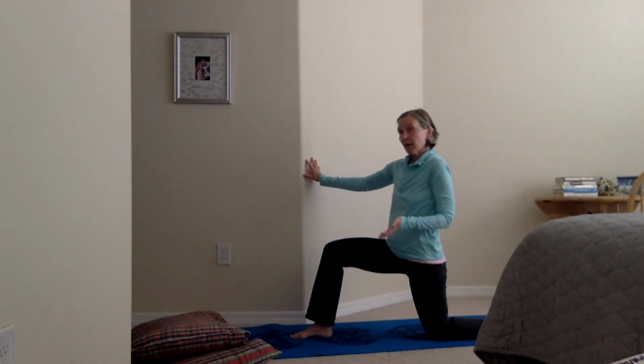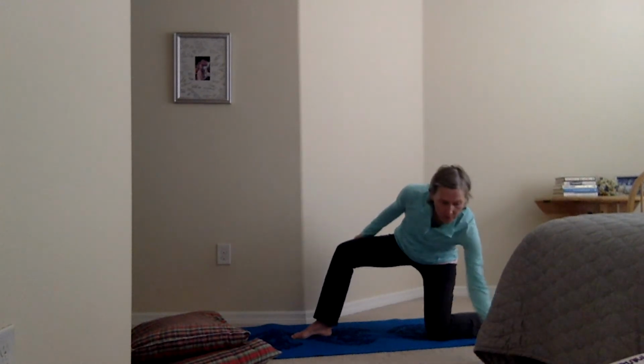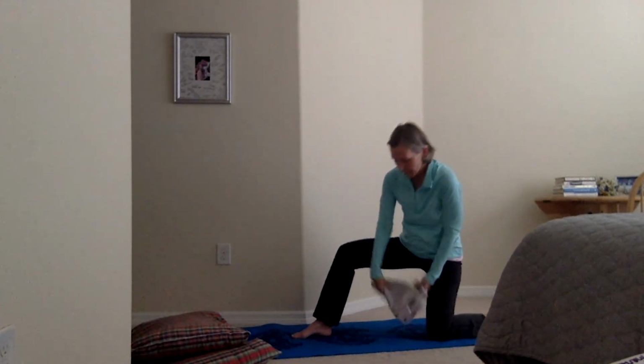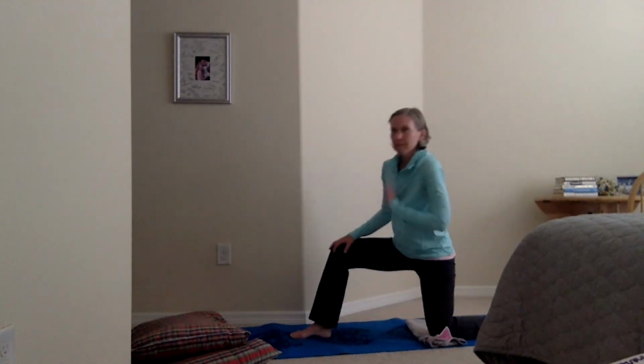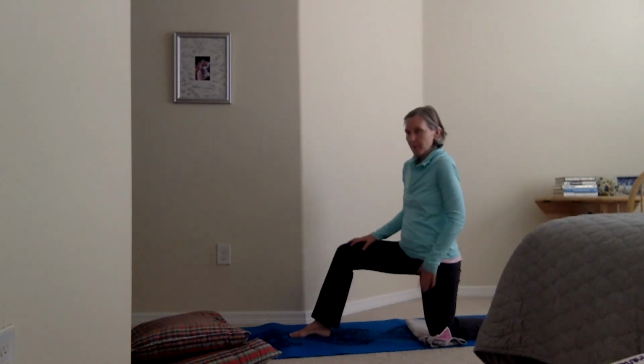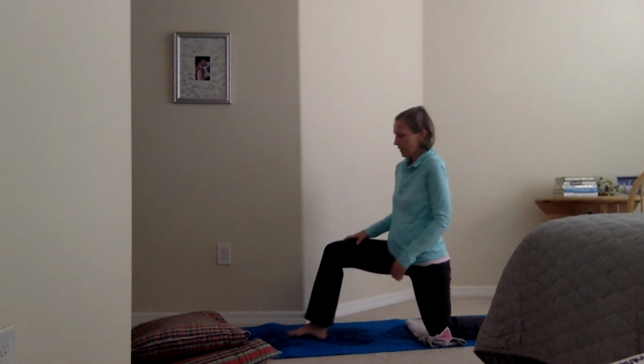I was practicing on a hard surface earlier this morning, and this pose did not feel good on my knee because of that hard surface. So I just took my handy dandy blanket here and put it underneath my back knee, and that made a world of difference in my concentration because I was able to focus. So if you do feel a little bit of discomfort in that back knee, if you're practicing on a harder surface, go ahead and put something underneath there.